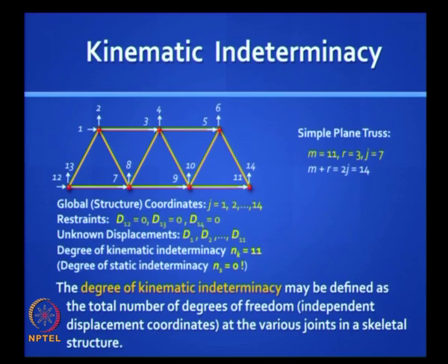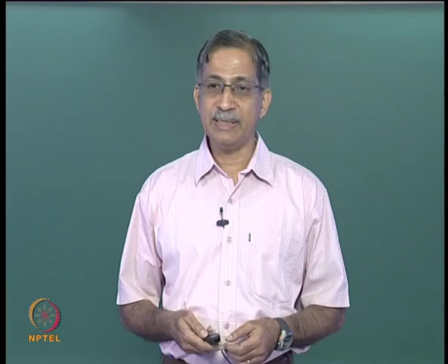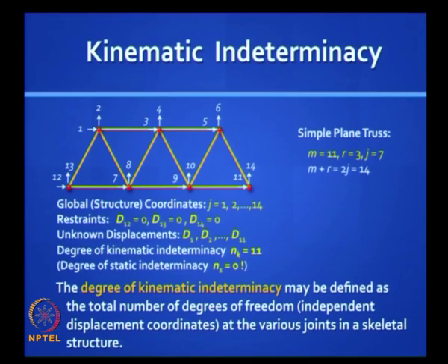For this truss to be stable, you need to arrest some of these displacements, and in this case, for example, if it's simply supported, at least 3 of them we should arrest. So let's say D12, D13 and D14 we arrest, and usually while labeling them we put the arrested coordinates at the end of our labels. So we begin with the free displacements and we end with the arrested displacements. The arrested displacements are those where we know for sure that the deflections are 0. So there is nothing unknown about them, and the degree of kinematic indeterminacy refers to the unknown displacements. In this case it will be 11.